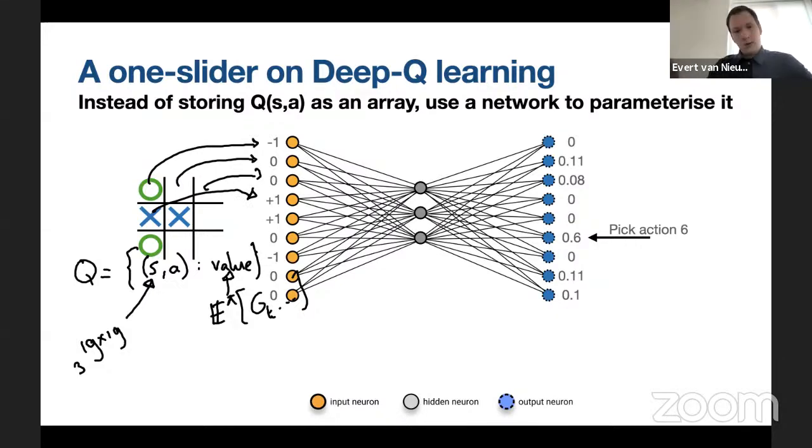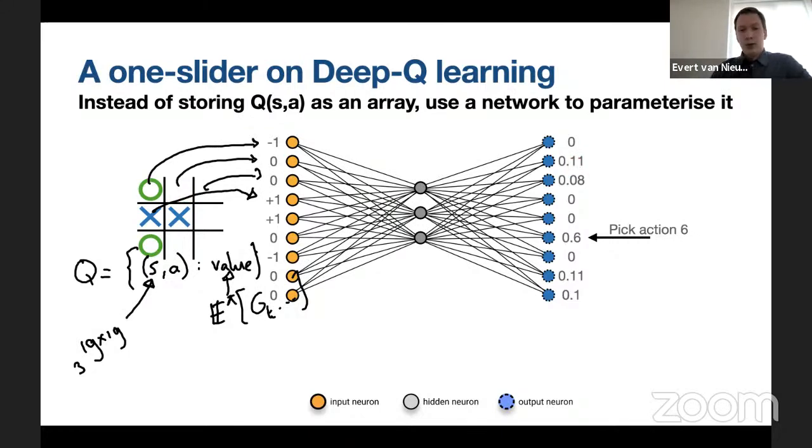Then that gets fed, represented to this sort of neural network, which can have many more layers, etc. And at the output, I have one value for each of the possible actions. In this case, it turns out the input is the same size as the number of actions. And each action corresponds to, should I put my cross on square 1? This one, should I put it here, etc.